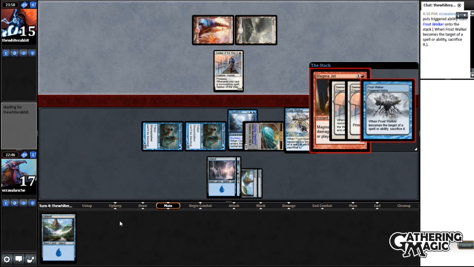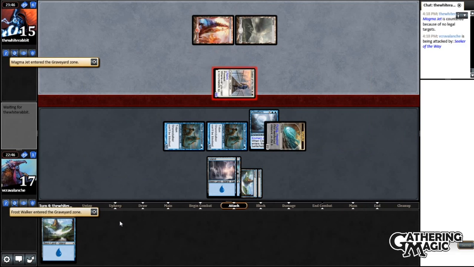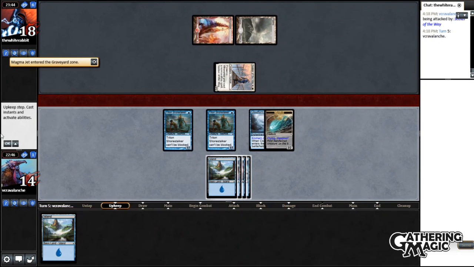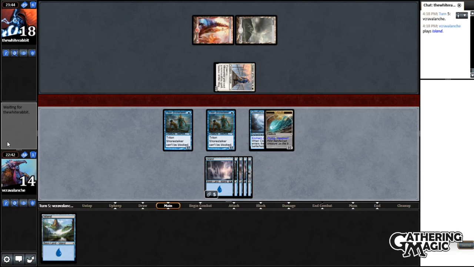And it looks like he's going to Magma Jet the Frostwalker. Unfortunately, he does not get a Scry here, though. But he's going to be able to attack in for 3 again. I'm down to 14. He's back up to an 18. Let's not hit a land. Ugh. All right, we'll continue to attack in.